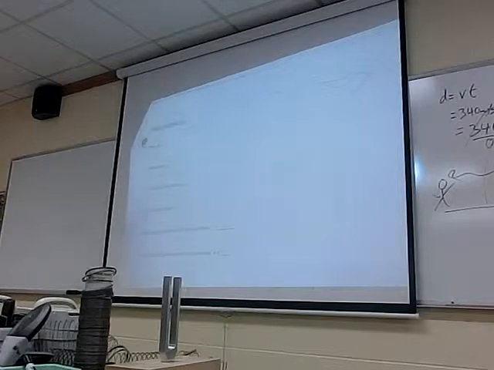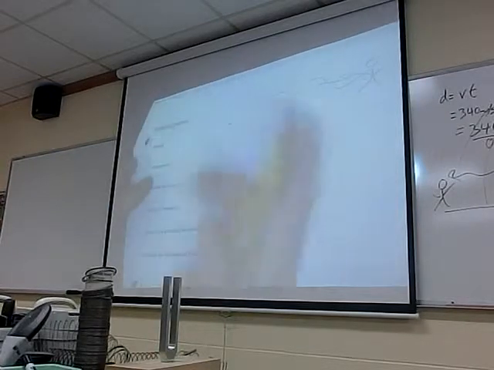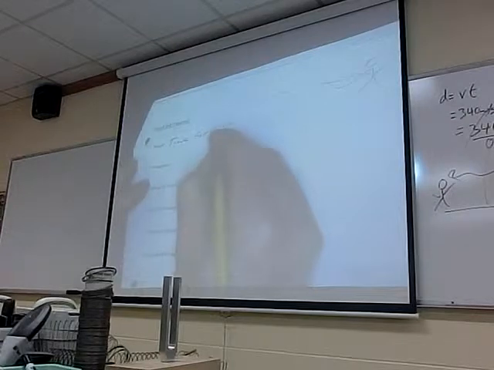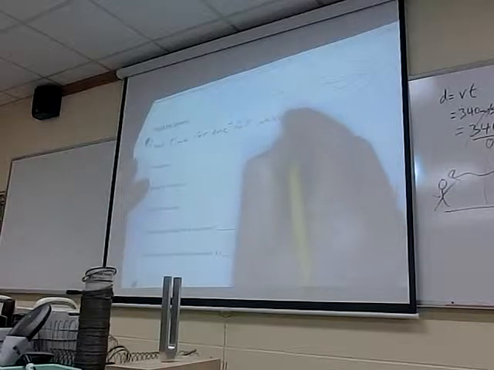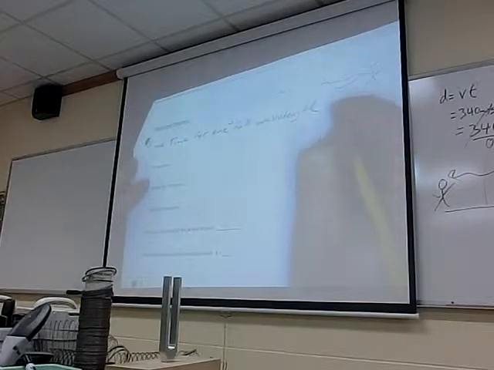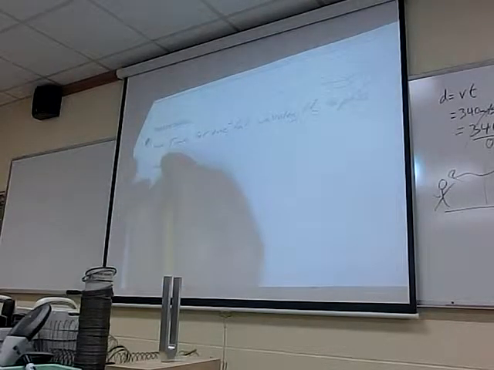Another short, succinct way to describe that is seconds per wave. So if every 3 seconds one wave passes by you, then there are 3 seconds per wave. So the time, writing that in the wrong place. Time for one full wavelength to pass, or seconds per wave.